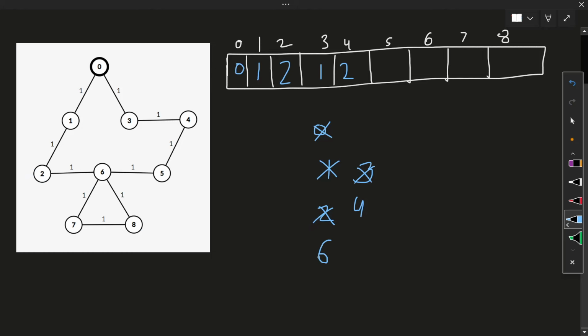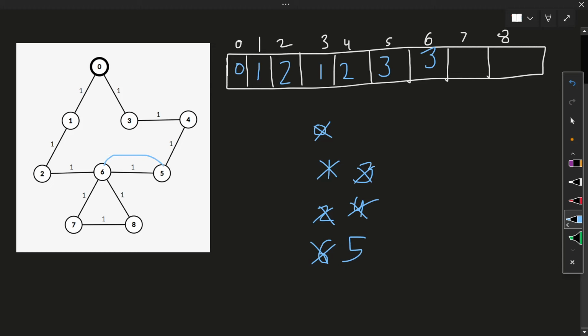Next we have vertex 2. The cell value of 2 plus 1 gives 6 a value of 3. Next we have 4 and we go to 5. 4's value is 2, so 5's value is 3. Actually, I have to add 5. Next value is 6.